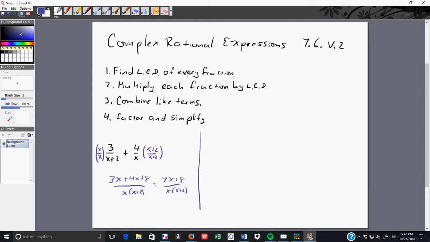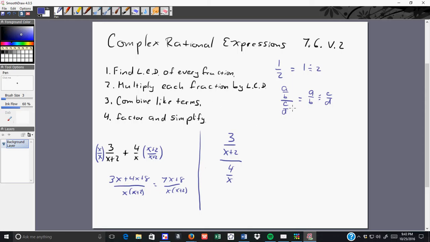We're going to simplify a complex rational expression. And I'm going to use this as our example. I'm going to say, what if we had 3 over x plus 2 over 4 over x? Now, I just want to point out one other thing before I begin. If I had 1/2, we all recognize that 1/2 is really 1 divided by 2. So if I had a over b over c over d, what I really have is a over b divided by c over d.